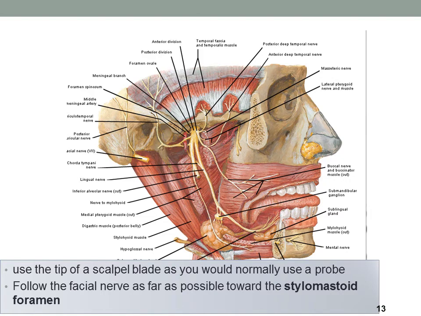When you're in this region, you should actually also find a nerve that supplies the ear and the temporal region. This is why it's called the auriculotemporal nerve. This is a branch of the mandibular division of the trigeminal nerve, V3. It'll actually pass right in between the head of the mandible and the external acoustic meatus, so you have to get all the way down to the bone to be able to find it, and on its way it'll cross the zygomatic process.